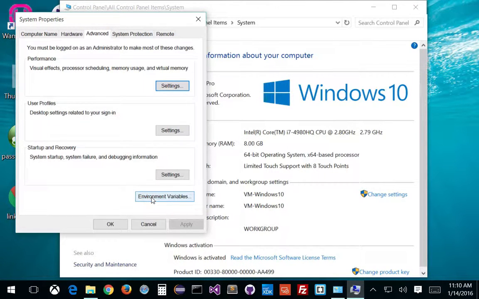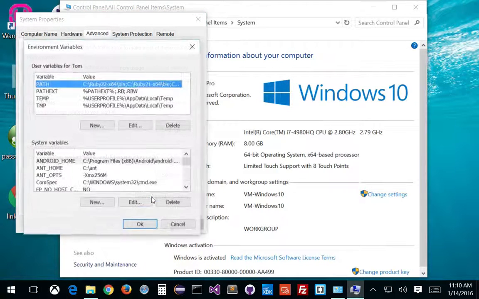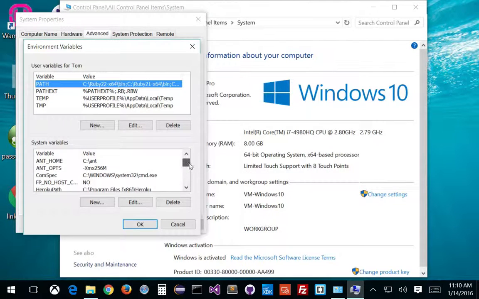Notice on the bottom there's something that says Environment Variables, right? There's a bunch of it, and it looks like gobbledygook, spaghetti, right? You're looking at it and thinking, what the hell is that? It's crazy. What you want to look for is the Path variable. Now sometimes, depending on your system and how you've installed it, it's up here, and sometimes it's down here, right? You want to grab the one that's down here in your system variables, right?